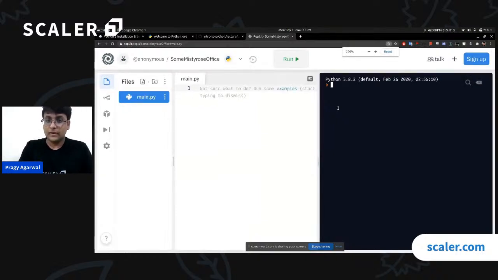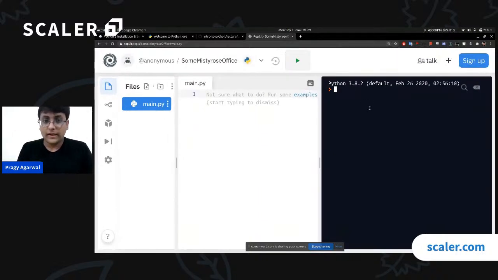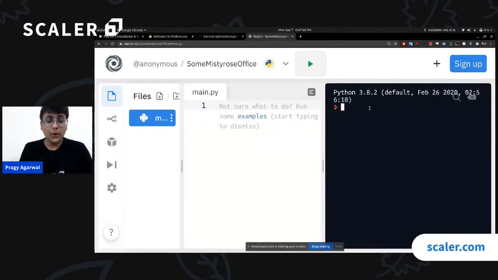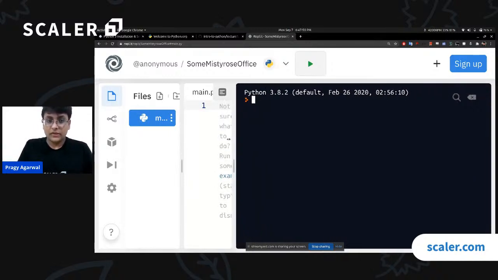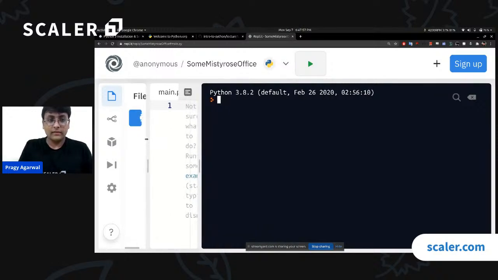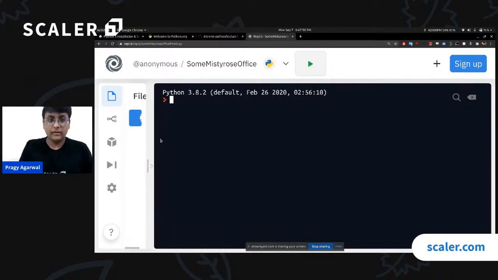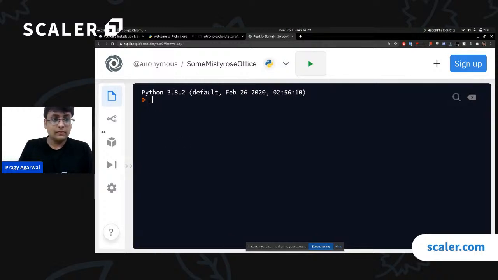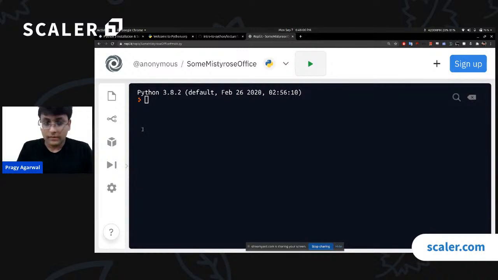All right, and let me quickly zoom in once again. I just want to make sure that this text is visible. Is this text visible, guys? Yes, perfect. All right. Please maximize the command window. So I'm not maximizing it. I'm just going to resize it a little bit so that it is much more clear. All right. Cool. All right. Is this better? Perfect.